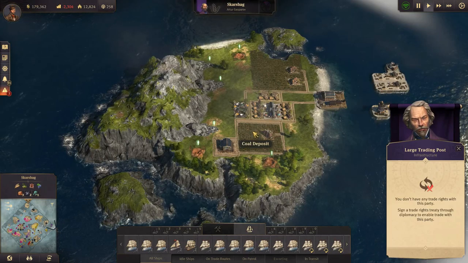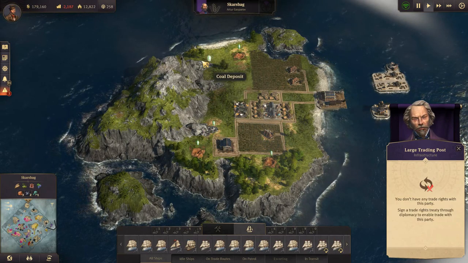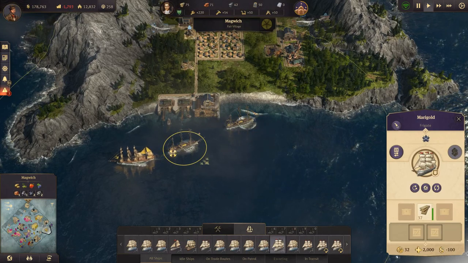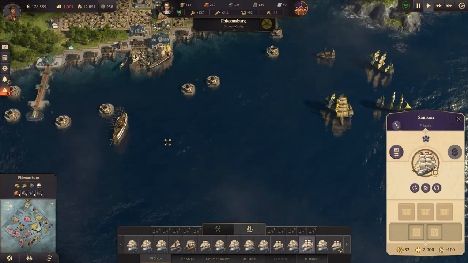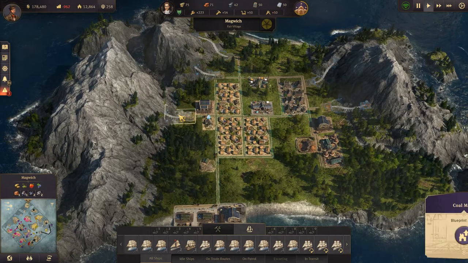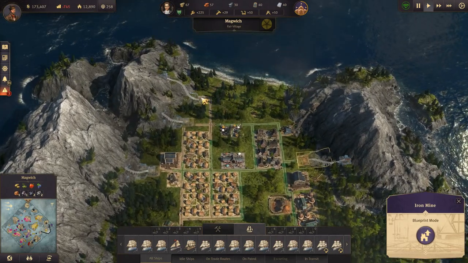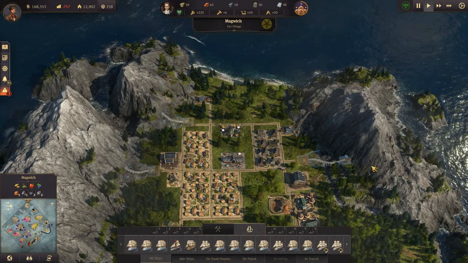There's a trading post there, and a tiny little trading post there. Two coal deposits and a copper deposit and a bunch of clay. Okay. Frigate first class. Let's see. Unload that and come back over here. And now we should be able to build our sink mines. Two sink mines. Very good.